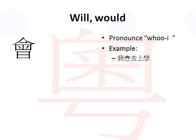First, you would pronounce the sound 'wu,' like drawing out 'wu,' and then at the end just add the 'i' or 'ee' sound. So in the end you would have 'wu-ee,' and if you pronounce it faster it would sound like 'wui,' which is the pronunciation of 'will' or 'would' in Cantonese.